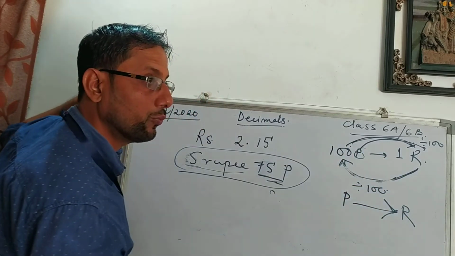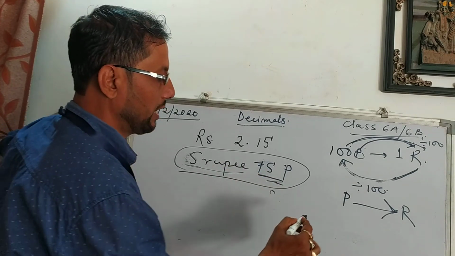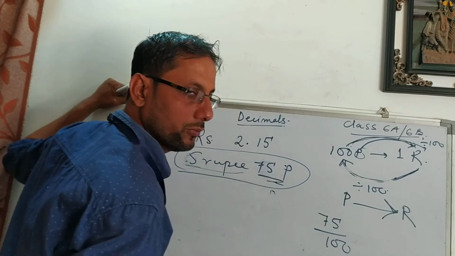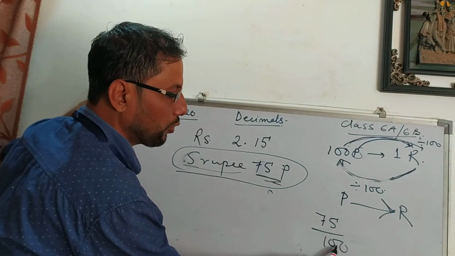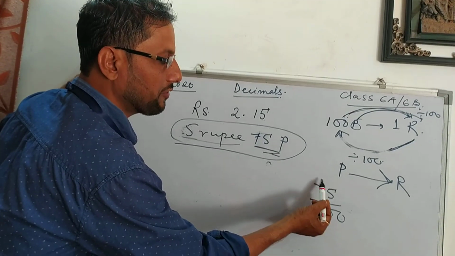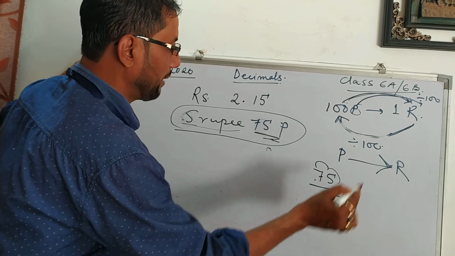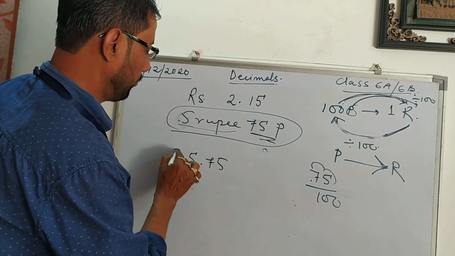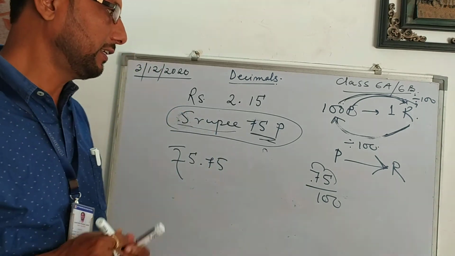So which number will I divide by 100? I will divide 75 by 100. Now 75 divided by 100. There is no decimal shown, we always assume the decimal is here. 2 zeros are there. How many places will the decimal move? 2 places. 1, 2. It will come over here. That means your answer will be 5.75 rupees. I hope you have understood this relation.